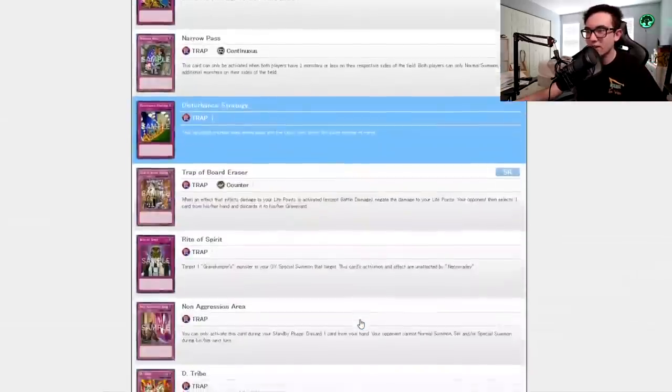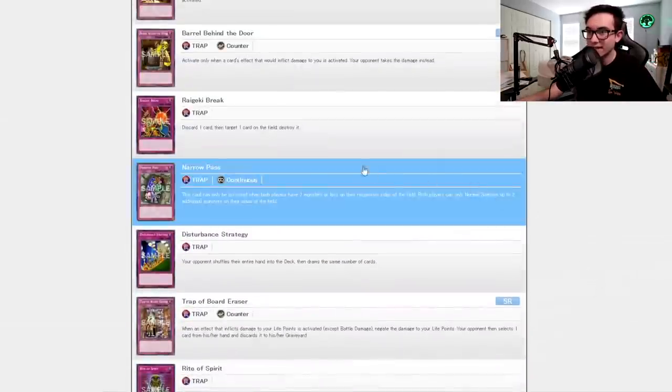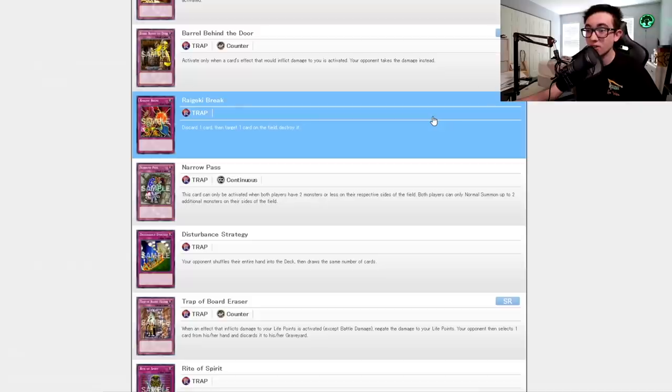But the most important card, deceivingly, is actually just a common, I think, and that is Raigeki Break. Discard one card, then target one card on the field and destroy it. Super simple effect, but this is going to be our first spell or trap removal that is actually going to be really simple to use. It's not Bait Doll, that's not screwed when we just flip up a Fairy Box.